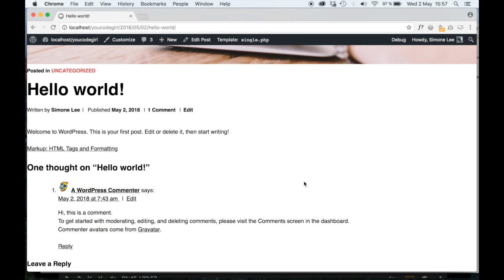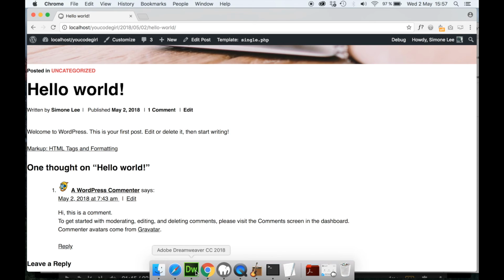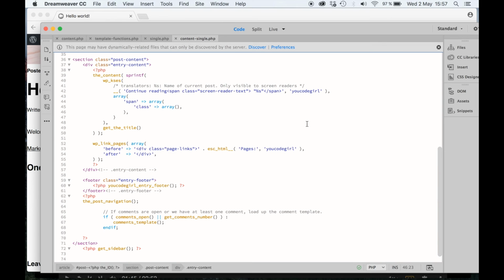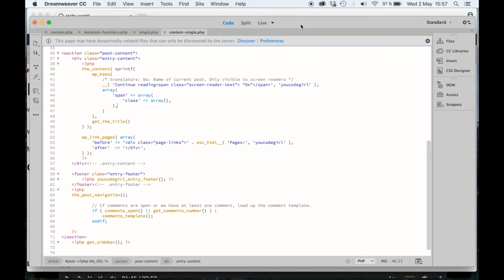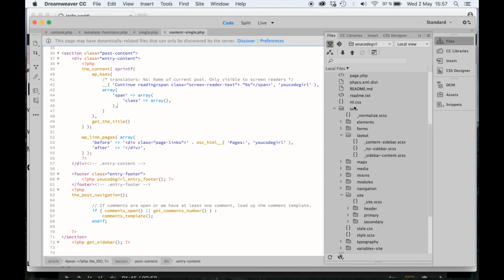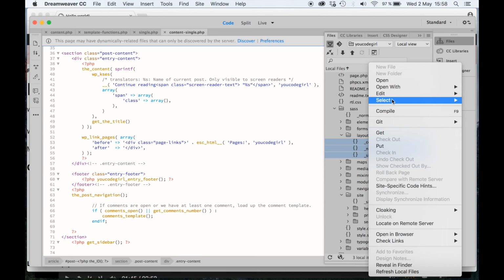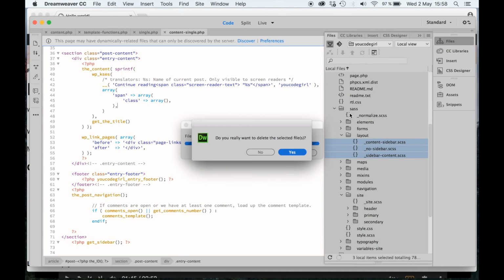So for this, we provide you a snippet, and with this snippet, you can just go in and apply it, but just a little note, because we did a bit of different with the structure of it. So what we're going to do first is that we're going to go into files, and in the SASS file and in the layout one, we currently have 3 SASS files. These are files that we technically don't use, so we're actually going to delete them. I know it's a bit scary, but don't worry, it's all going to work out. So just take these, mark them, and delete them right away. I'm just going to say yes, delete.